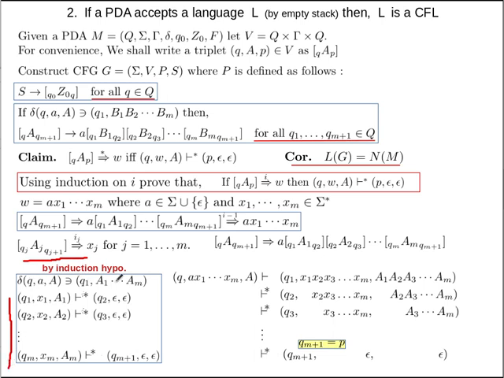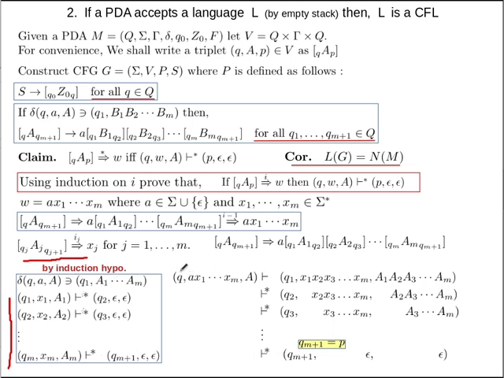This comes from the fact that we had this in our grammar. That means we have a production of this form in our grammar, and we can have a production of this form in our grammar if and only if we have a transition function like this, right? So we have a transition like this in our PDA.